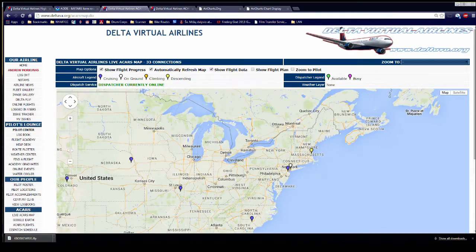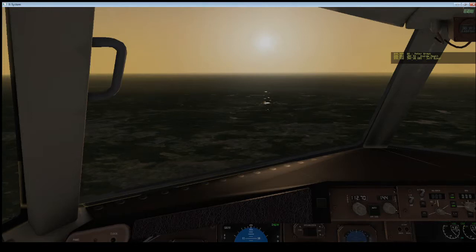Our flight, as it's being logged, is not displayed on the DVA website. So, again, this is one of those crapshoots: is my information being uploaded and is it being saved in my PIREP? We will only know that when we land and submit our PIREP at the end of the flight. So I will continue this flight and I'll check back in with you once we're parked at the gate.